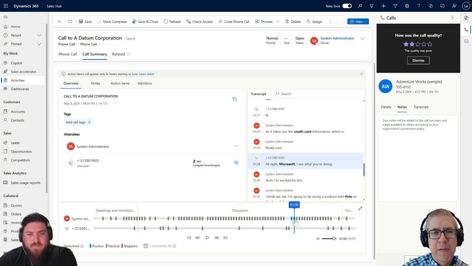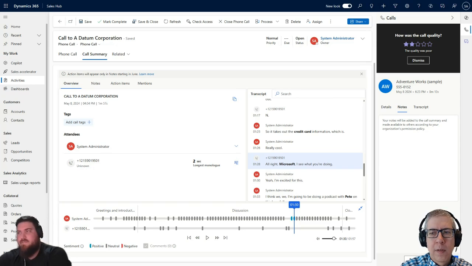You can also jump. It gives you kind of a 50,000 foot overview of the sentiment. And if you had a really bad call and you need to call in the management to help you out and parse through it, they could just jump to those hot spots faster without having to listen to the whole conversation. Exactly, and that's really cool. So you don't have to listen to the whole thing, especially when you have a call that's an hour long or something like that. Hopefully, we don't have calls that are an hour long, but you do get some sometimes, especially when the customer is very interested. Yeah, absolutely.